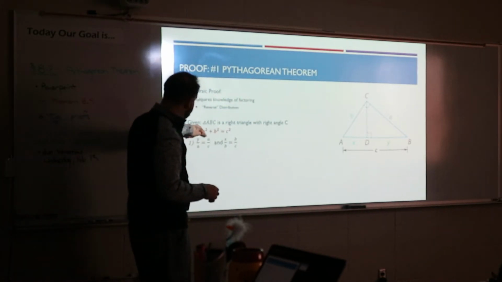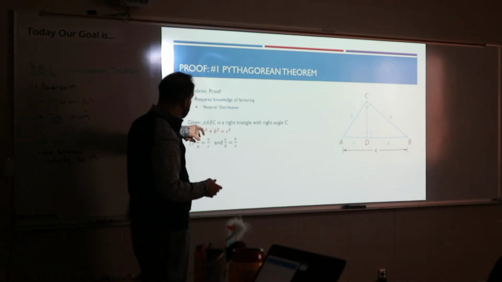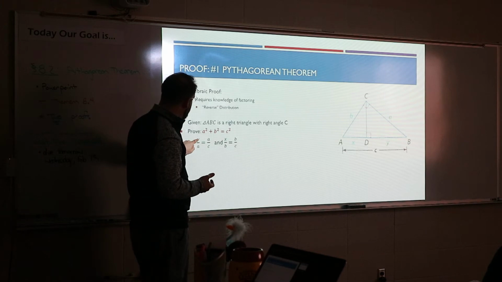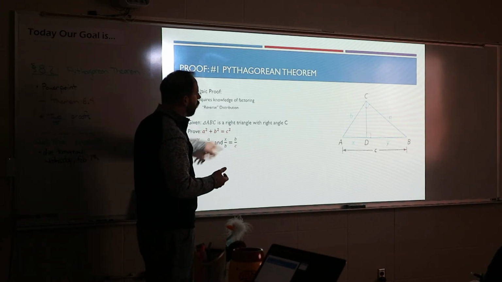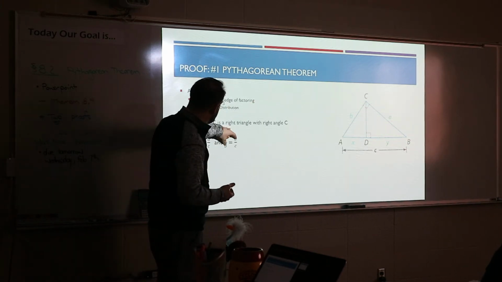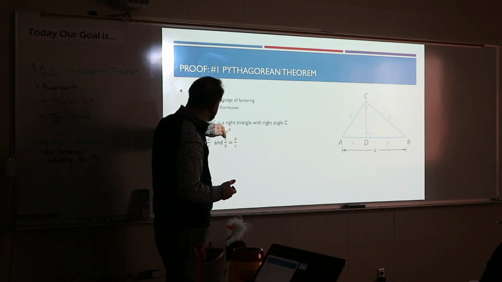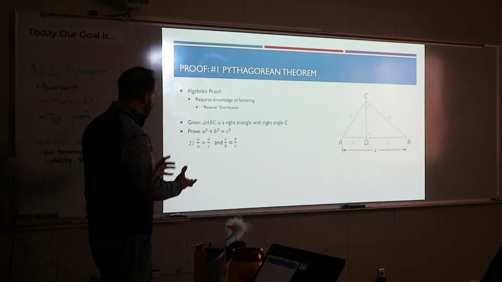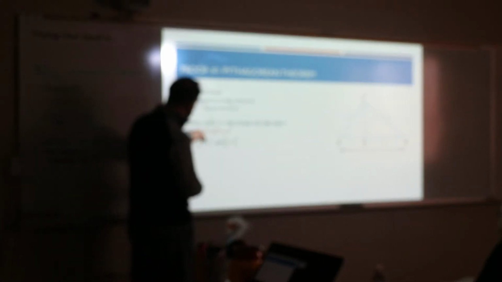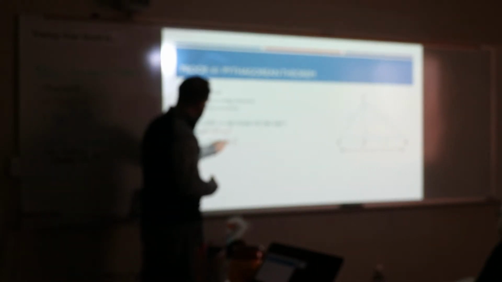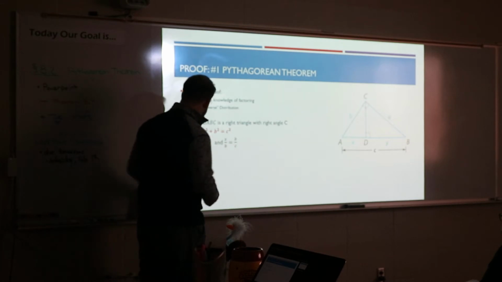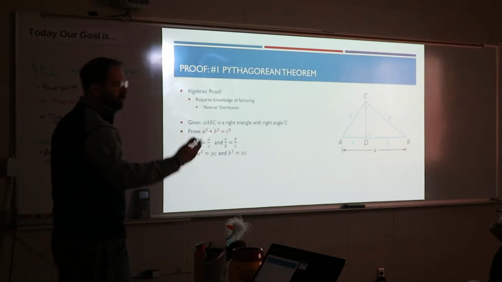this is how it works. This is the leg theorem. You can pick a leg, so I picked A and A. You put the part closest to your A, and then the full hypotenuse. Or if you pick the other leg, B, you go B and B, the part closest to B, and the full hypotenuse. That's the leg theorem. Okay? And to solve those, what you do is you cross multiply, and you set them equal to each other. So A times A is equal to Y times C, B times B is equal to X times C. That's the type of math you guys do in your homework.